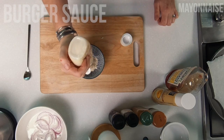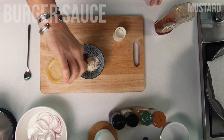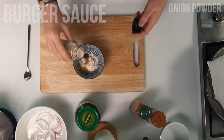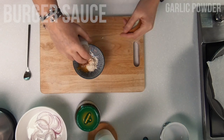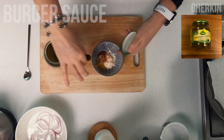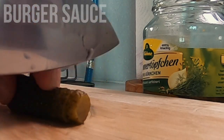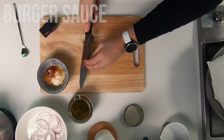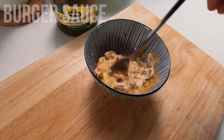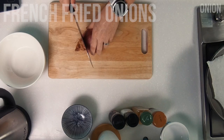Next I'd like to show you a simple burger sauce. I add some mayonnaise, ketchup and mustard into a bowl. The amount of each ingredient will depend on how much sauce you're wanting to make. I don't think Shake Shack adds whole gherkins to their burger sauce but we're going to today, because I think it not only adds flavor but texture. I cut up the gherkin and place it into our sauce with a little bit of its juice, as this adds a little bit of a kick too. The sauce is looking fantastic so I cover it up and place it in the refrigerator until I'm ready to use it.